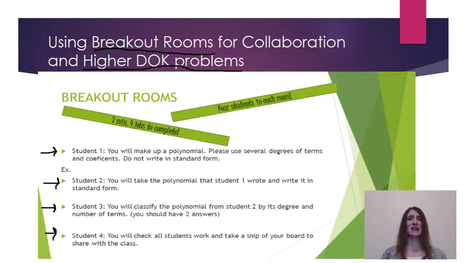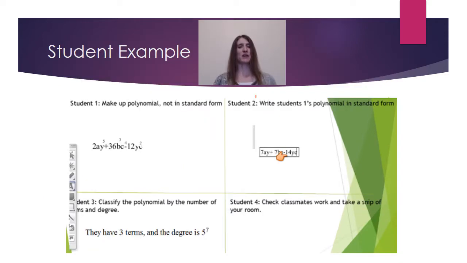It's taking those deeper thinking problems and having them come up with them and having them solve them. And in the end, if they can show me that they can do this, then I know that they have a deeper knowledge of the content. Here's an example of a student. I had them come back to the main room and copy and paste their boards into the main room. And here's an example of a group. I jumped into this room and I said, student 4, how are they doing? Check their work, give them some feedback. And I really got some good comments from student 4 in several of the breakout rooms.